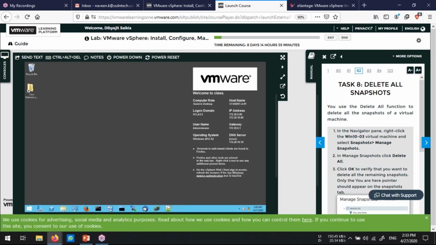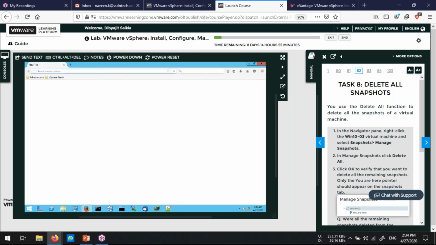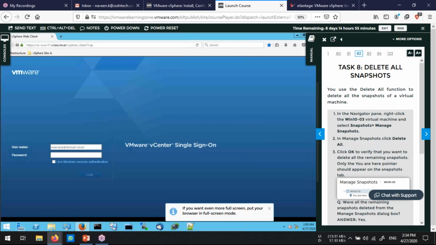Okay, so let's take a look at those values. Now I'm going to open the vSphere web client.